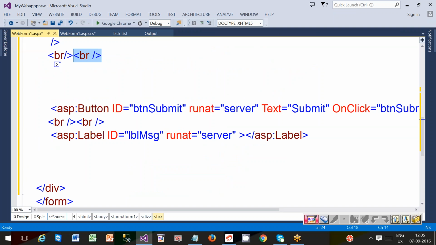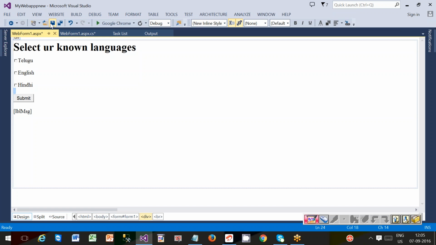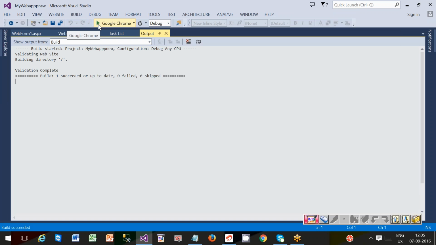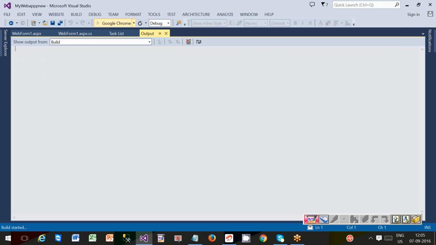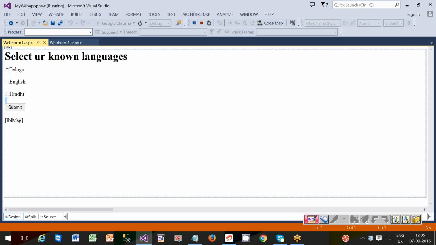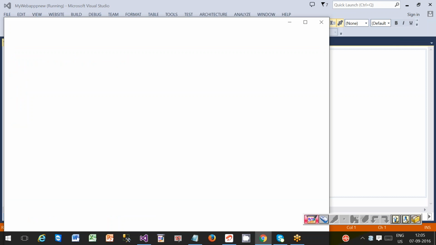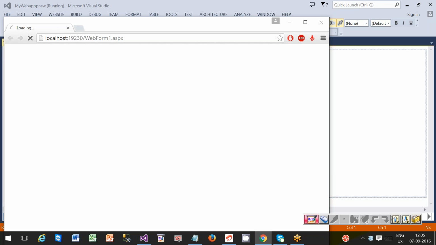Now you can observe. Build the solution and run the application. First, you need to check every level. Generally, we have a habit of writing the total code and later checking whether it's working or not. Every moment you have to run the application. It may take more time, but you will get more clarity.